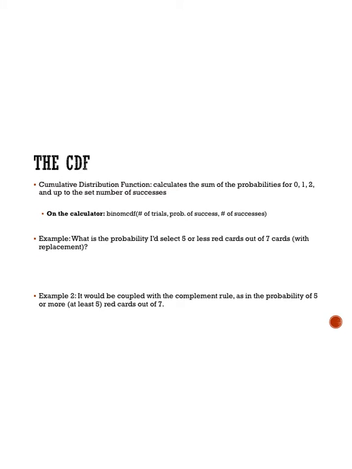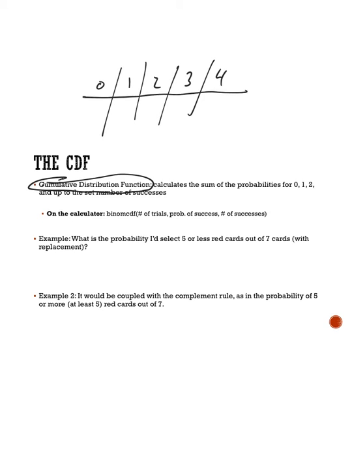CDF, as I mentioned earlier, is the other side of this. CDF stands for cumulative distribution, and that just means that if we're looking at a table, we had the table a couple of slides ago that went from 0 to 4. PDF is looking at just one of these alone, whereas the CDF is looking at that all the way back to 0. So if I did a CDF of 3, it would be adding the 4 probabilities of 3, 2, 1, and 0. Naturally, you can see that I could have also done that by doing 1 minus a PDF at 4, by just getting rid of that one.